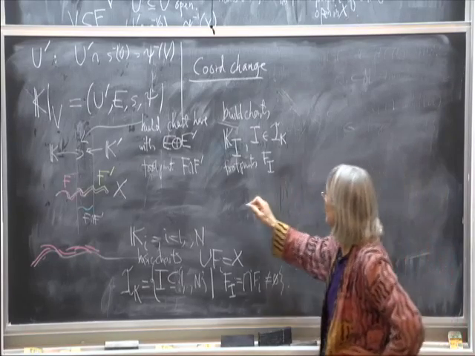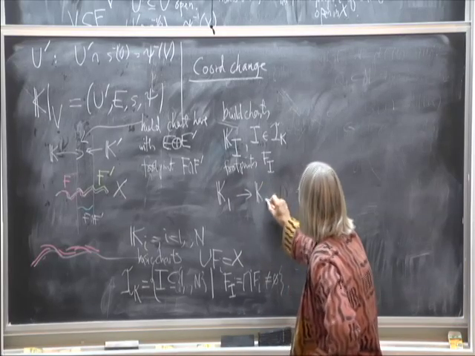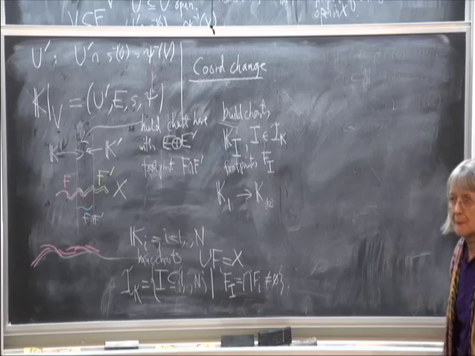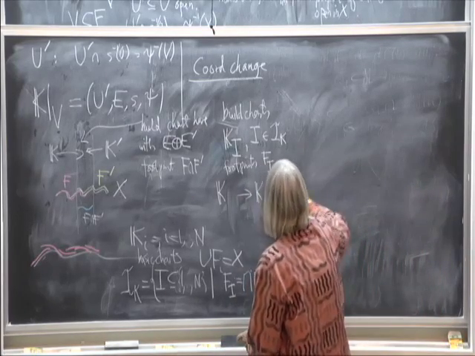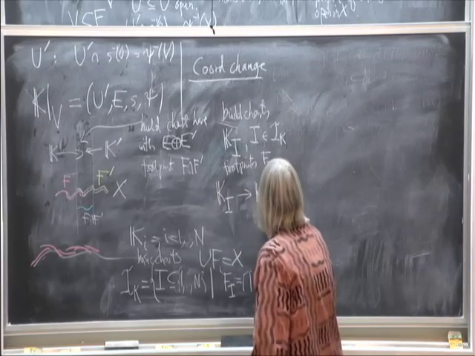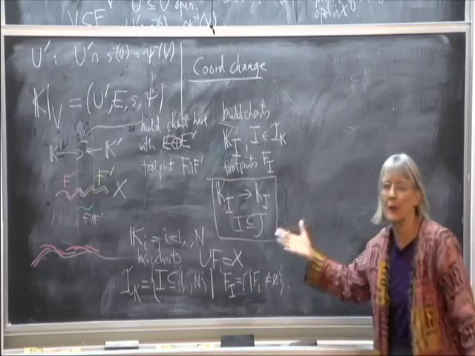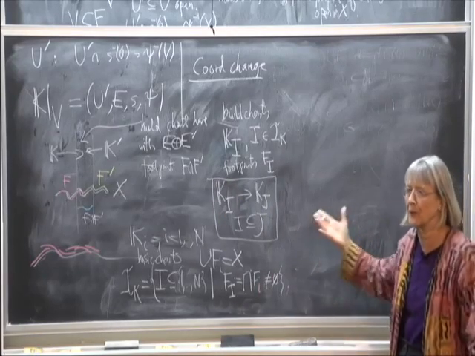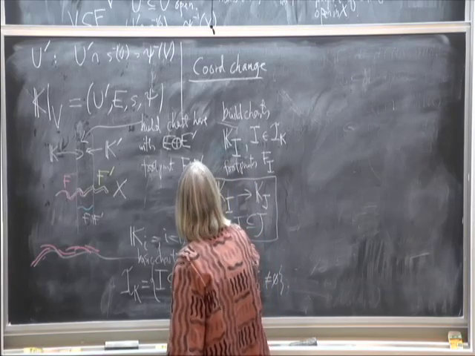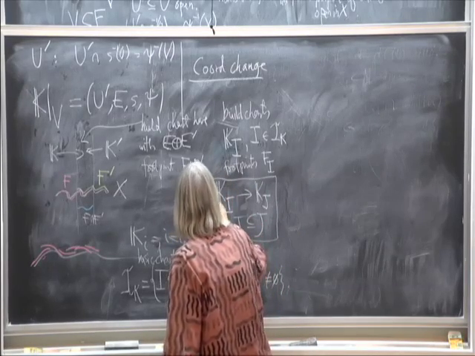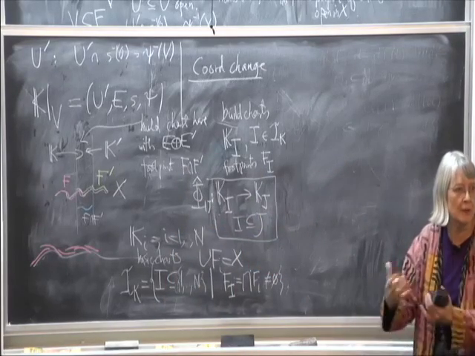So, for example, we'd have a coordinate change from K1 to K12, right, and so on. In general, we're going to have coordinate changes from Ki to Kj when I is contained in J. That's what we call our transition data. It's a whole bunch of compatible functors. I'll explain in what sense you can think of them as functors, but a whole bunch of compatible coordinate changes between these things.